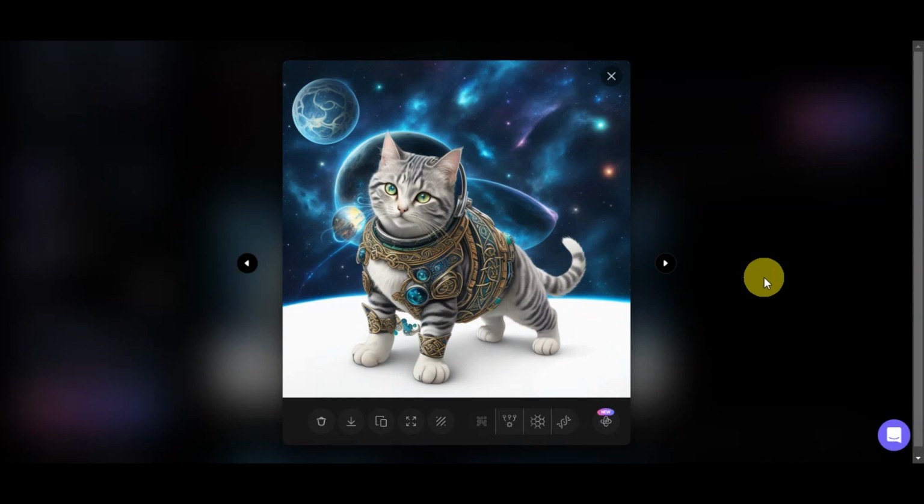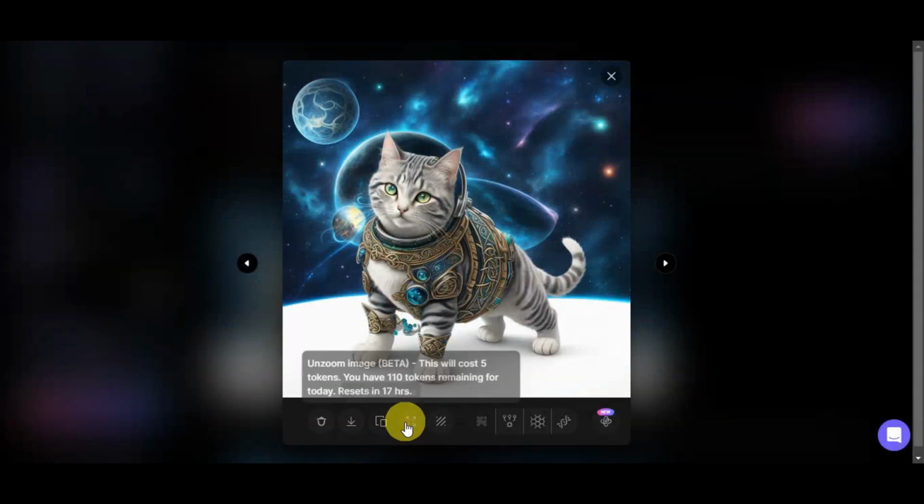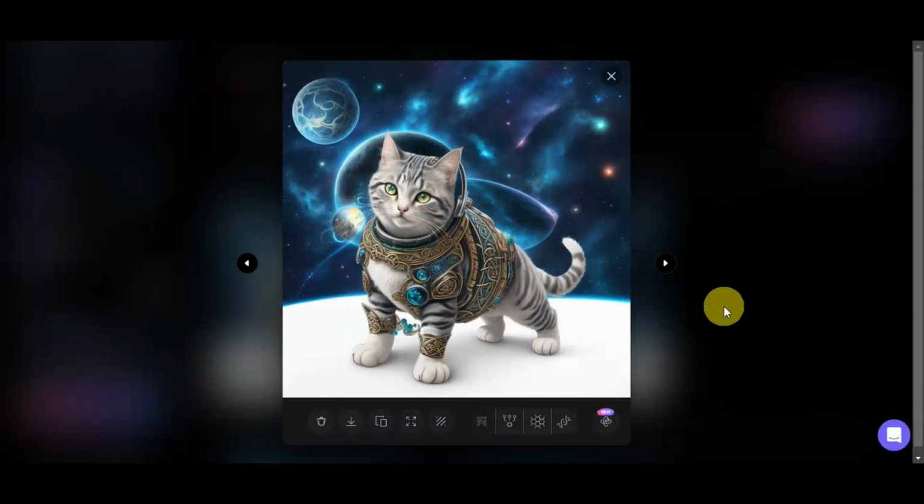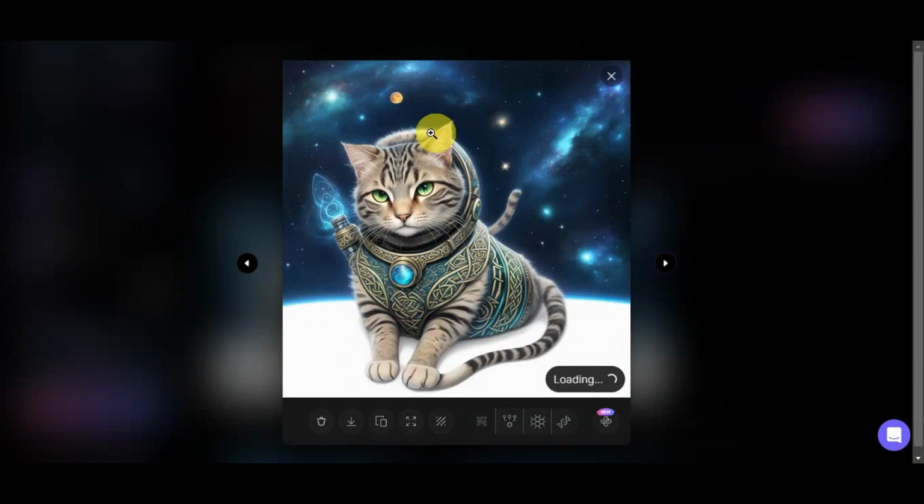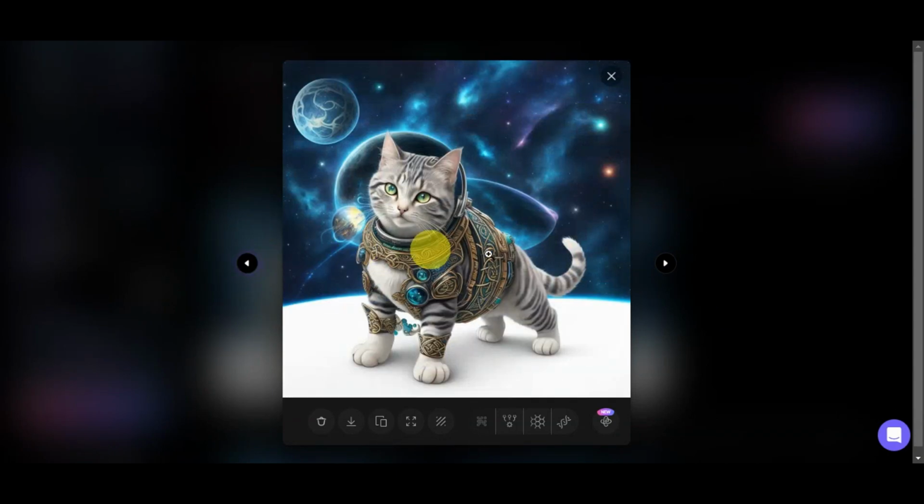So if you're not actually satisfied with how it turned out, you could simply delete the image. But if you're satisfied already, you could download it here, and you could also copy this, unzoom the image, and remove the background. So as you can see, it is really showing what we want to see onto our generation. So you could just go ahead and use this as per your own liking or preferences. And that's basically it onto using the image to image feature onto Leonardo AI.